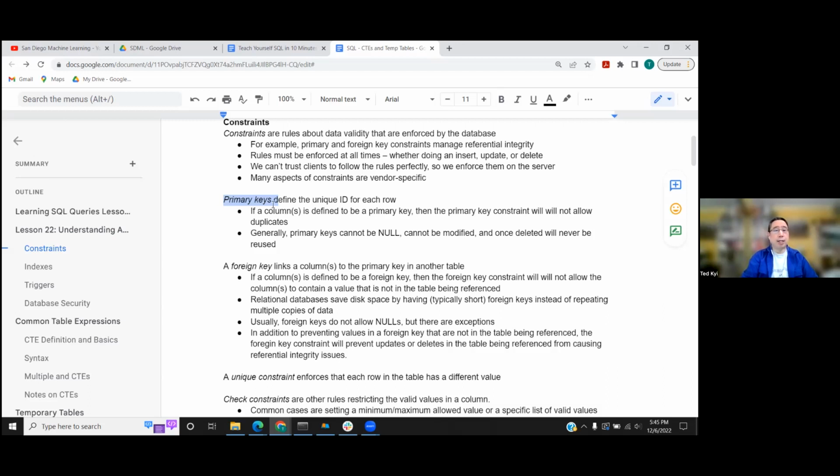And so again, when you're defining a table, you say create table, you give the name of the table, and you're going to list all the columns. Next to a given column name, you can say primary key, and then the database will know that this column is a primary key. One thing that all the systems are going to enforce is they will not allow duplicates. So if you already have an order number 17, there is no way you can insert a new order and say it's order number 17. All right, that's primary keys.